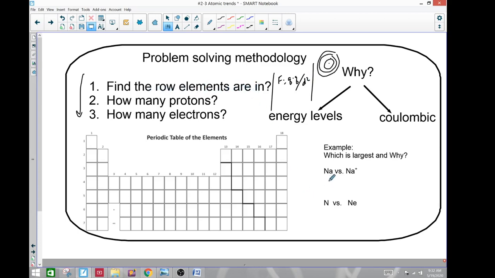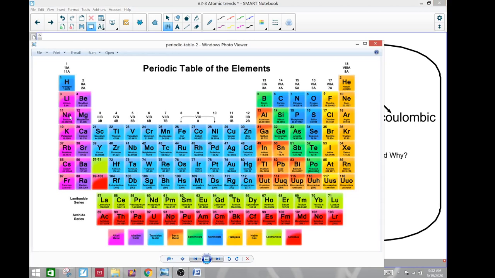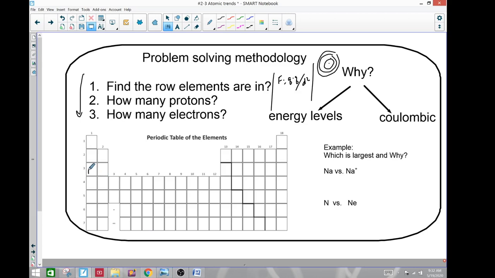So let's say sodium versus sodium ion, okay? So sodium, let's find here, sodium is located right here, and therefore it's right here, okay, an A, and the anion is right here. So that's actually neon. It looks like neon at least. So we find them in the energy level around here, okay? So in this case, just simply look at energy levels. Therefore, Na is considered to be bigger than Na+.